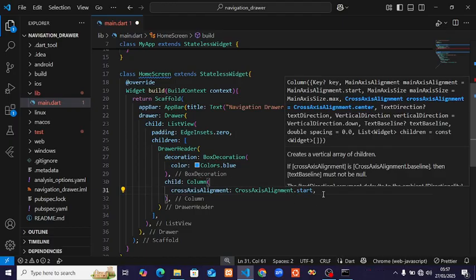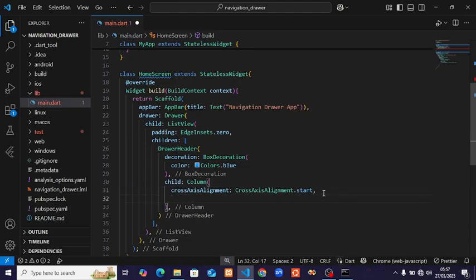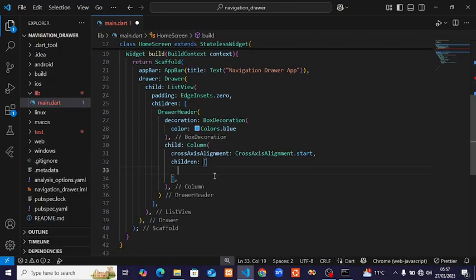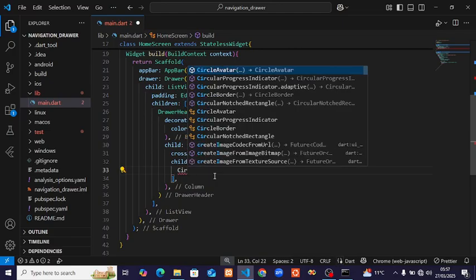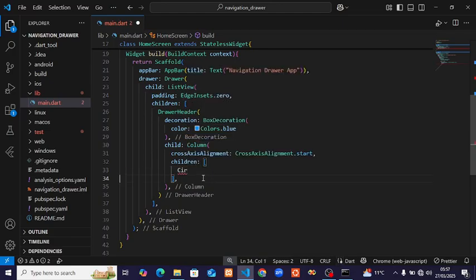Then, still within the column, we are going to pass children, and these children we list as an array. From here we are going to utilize another widget, which is called CircleAvatar.